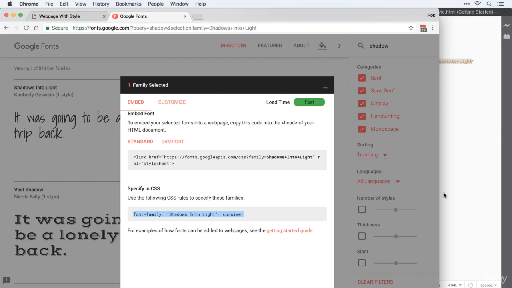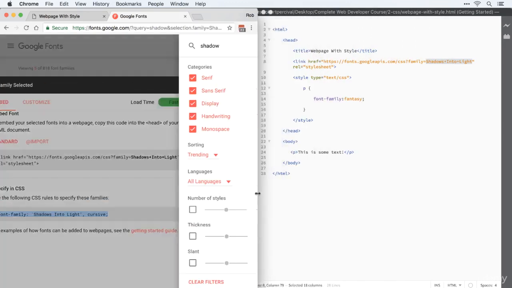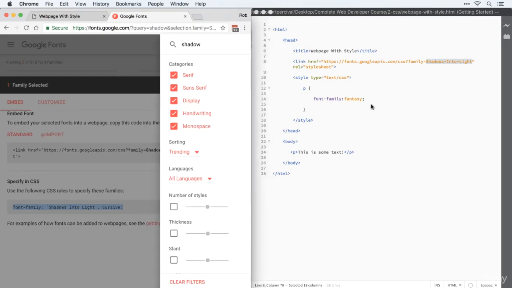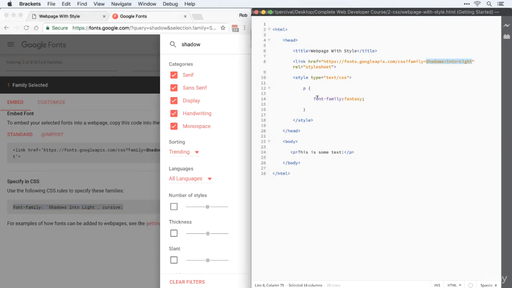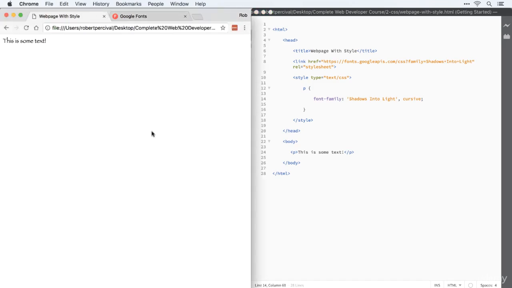So just select that, Control C or Command C, and then we just replace our font-family fantasy, which is what we had before, with that code. Our font-family is now going to be Shadows Into Light, cursive. So save that, go back over to our web page, and when you refresh it, you can see we've now got that very nice font.